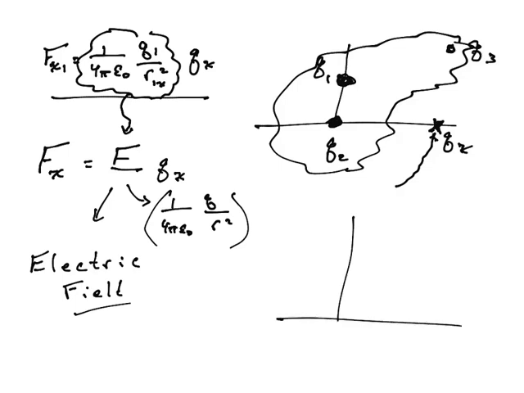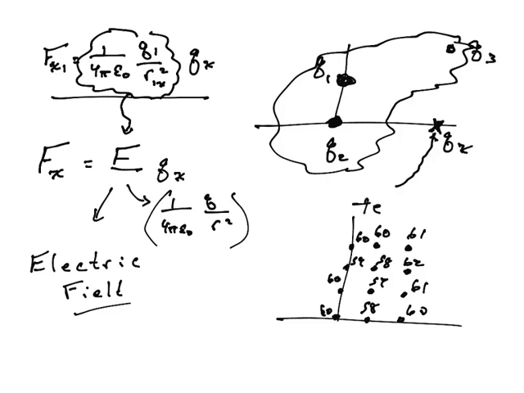So here's space. And I say, okay, here, here, here, here. At each one of these locations, there's going to be a number. And maybe this is, let's say, 60, 61, 58, 62, 60, 59, 57, 58. You get the idea. So at each point in space, all over space, we're going to assign a quantity, and that quantity tells us something. In this case, this is called the temperature field.